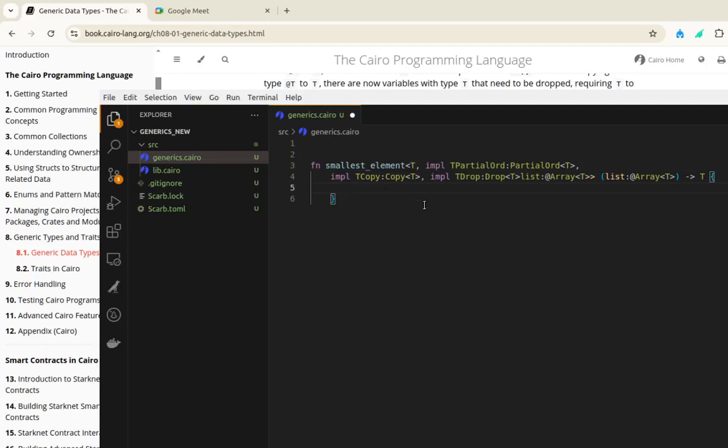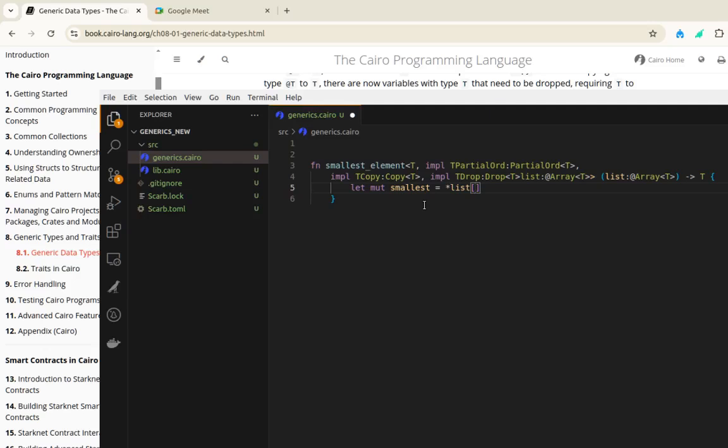After that, we are declaring that the smallest element is equal to the first element.